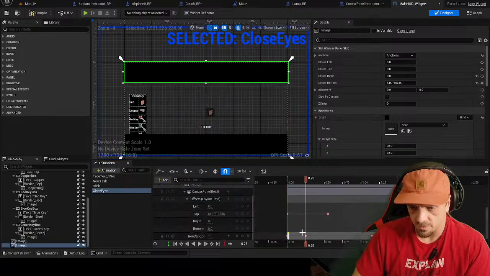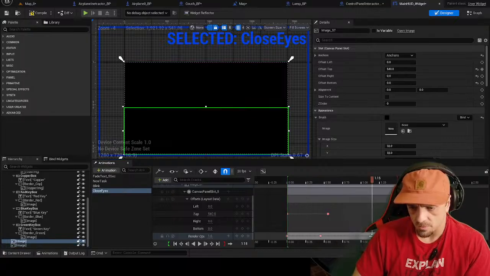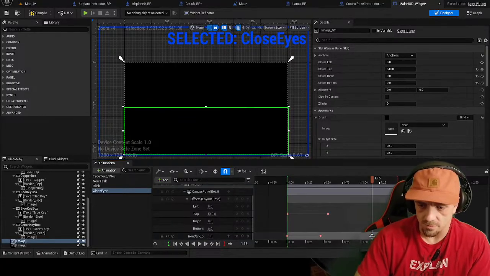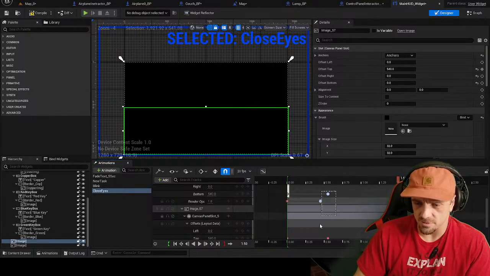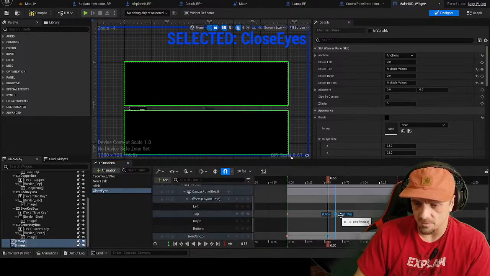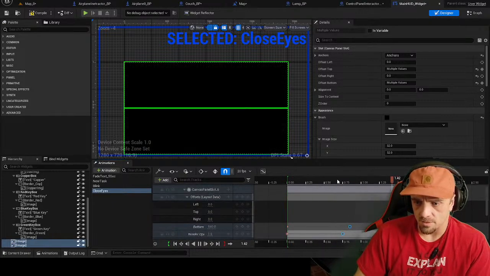I want this one and this one, pull it this way. I don't need this one either. Okay, let's see what that looks like. That's a little slower, but still nothing good. Let's highlight all these and go like that. There we go. Oh yeah, that looks better.